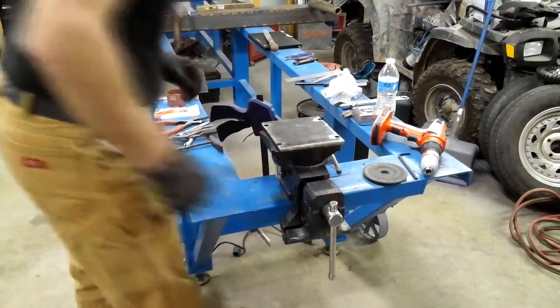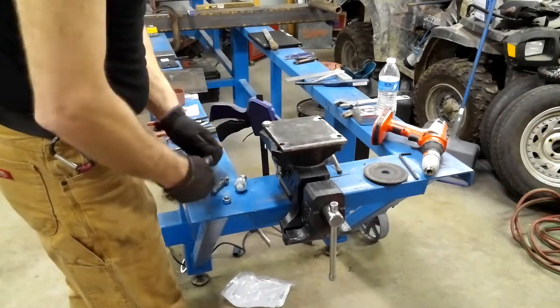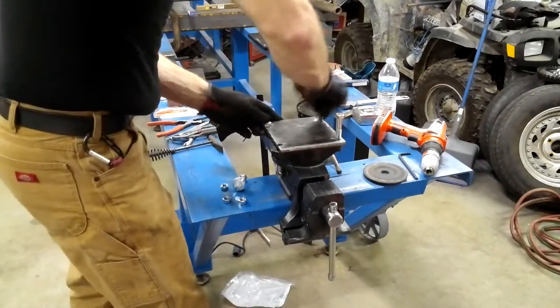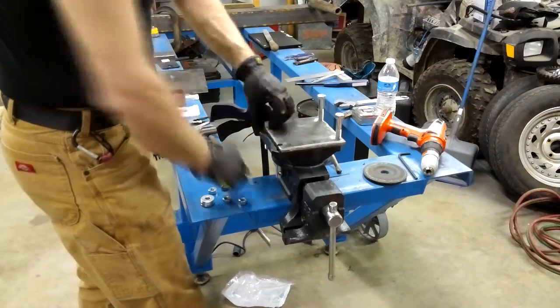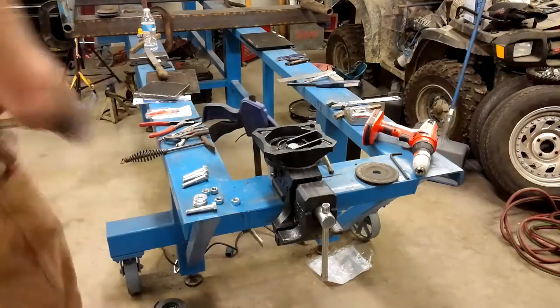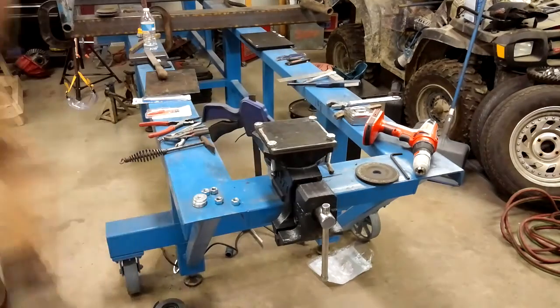Okay, right here you'll see the problem I was talking about with the bolts. They just don't want to go in. I just let that plate slide just a little bit. But a quick little bit of die grinder action, and you'll see here that those bolts go right in, no problem.